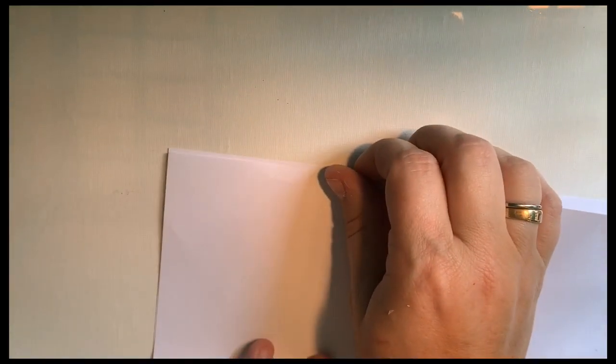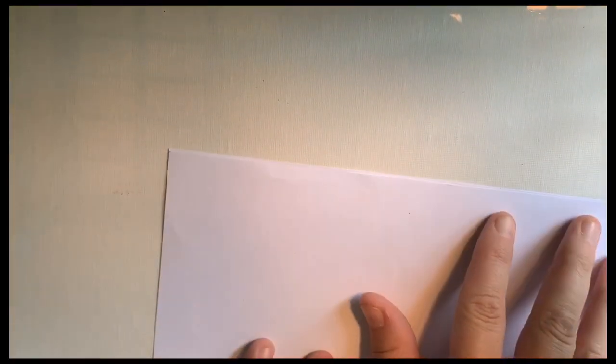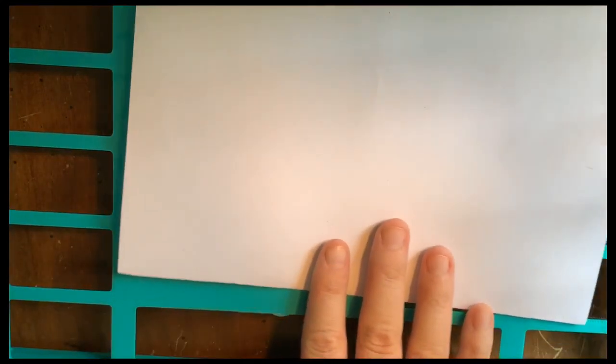Now, you're going to start off with one paper, and you're going to hold it portrait style, so that means up and down. I'm going to fold it in half. Let me move this so that you can see. I'm going to fold it in half. You can see here's my fold.